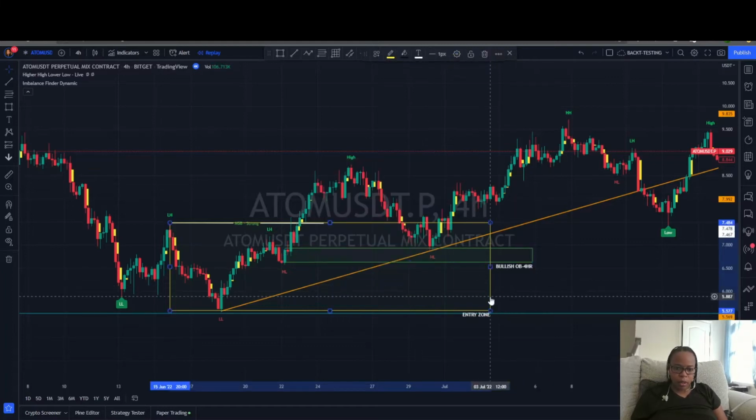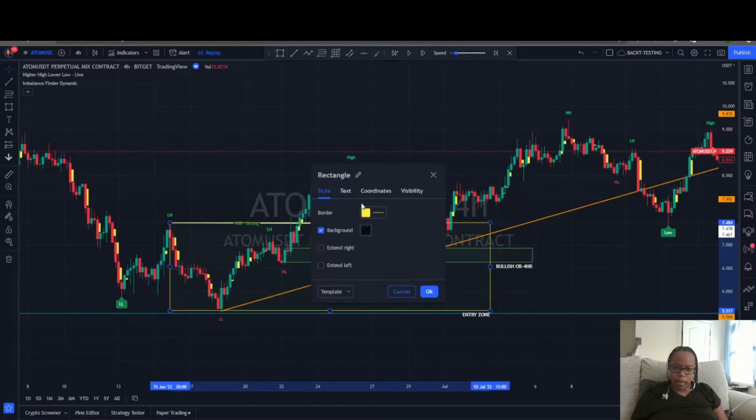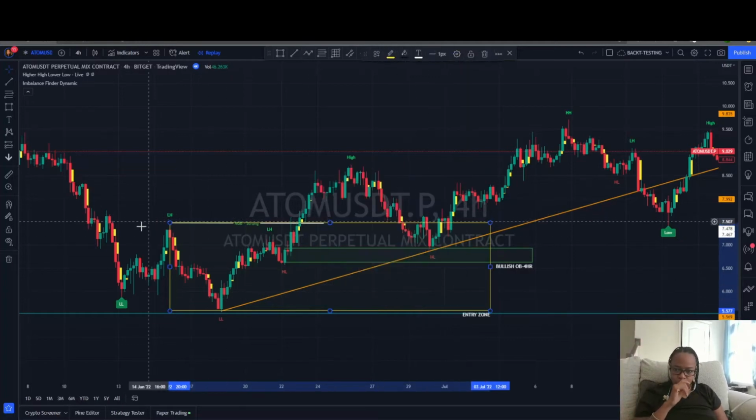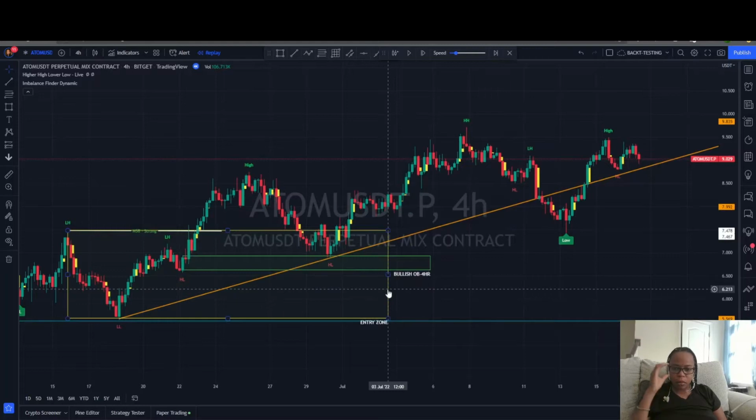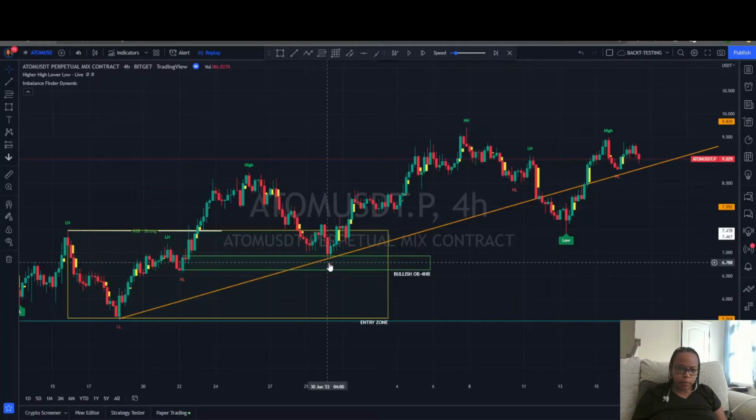And then I'm going to change this. I don't want to draw too many things, right? Because we're hoping it's going to go up. So I just wanted to showcase that this would be our entry zone. So when price breaks out, pulls back, then we're expecting it to go back up again, right? I might just delete this once I get comfortable. So it looks like price did pull back here, and we made higher low, higher low.